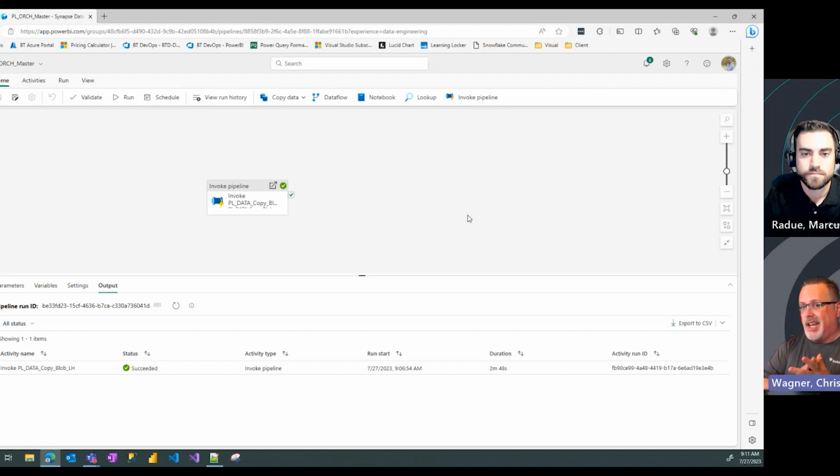So next time we're going to be digging into parameters, is what I understand. Yeah, so instead of needing to define specific configuration values every time or in multiple places within your pipeline, you can automate some of that configuration via pipeline parameters and pass those values down to different levels within your pipeline dynamically. So stay tuned for the next video and we'll show you how to set that up.